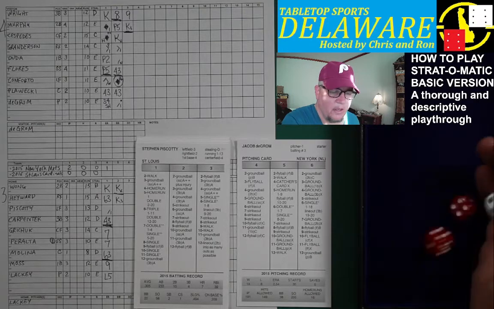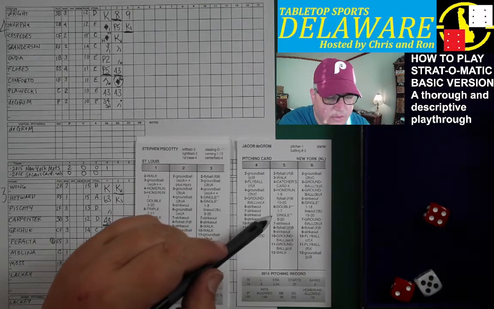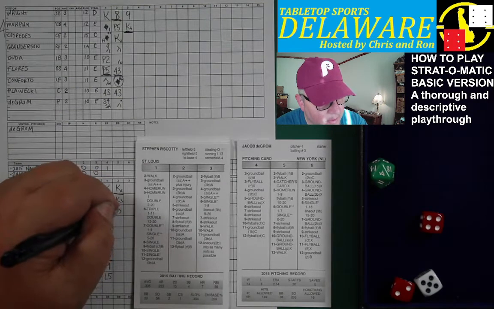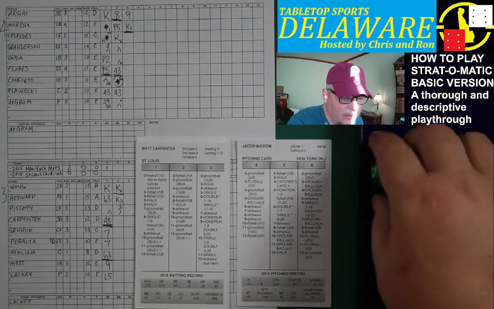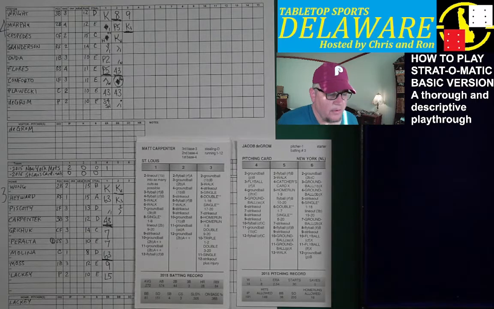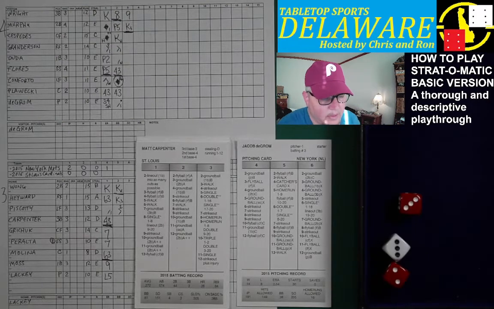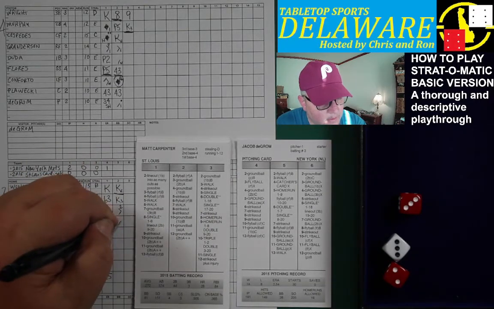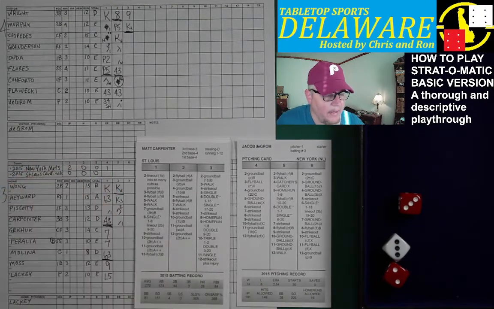Stephen Piscotty. 1 away. Here's the pitch. 5-6. That's going to be a double or a single. 1 through 7 is a double. 4. That is a double for Piscotty. Second hit of the ball game, singled back in the first. Matt Carpenter now, runner on second, runner in scoring position. DeGrom is set. Yep, just go. 3-5. That is a single for Carpenter. So there is a single. Piscotty is a 1-13. We're going to hold off on that.